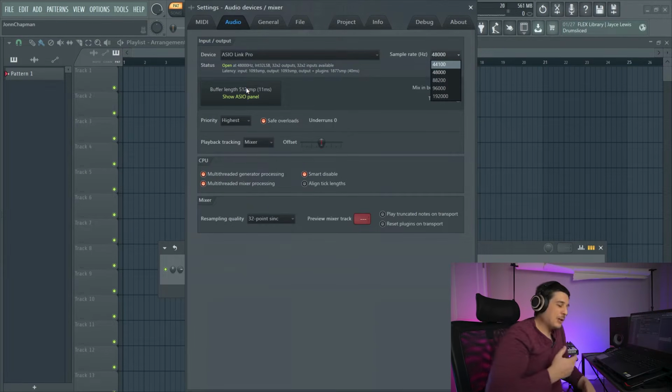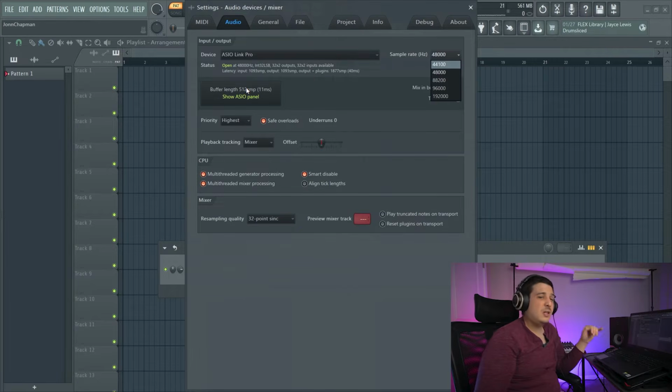Coming down to this button here, this is going to give us our ASIO panels that we've already looked at. Something we didn't talk about, though, is buffer length, which you're also going to see on your primary sound driver and other sound drivers. Buffer length is the amount of time you're giving FL Studio to process data before playback.